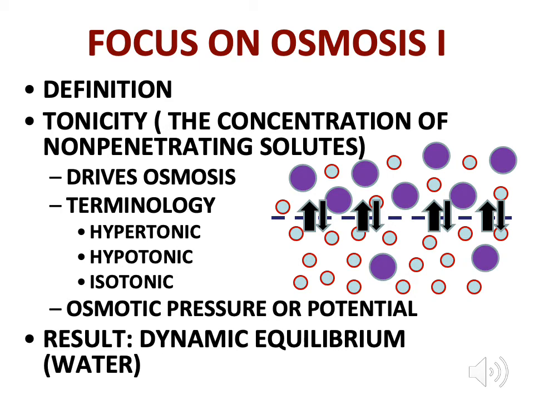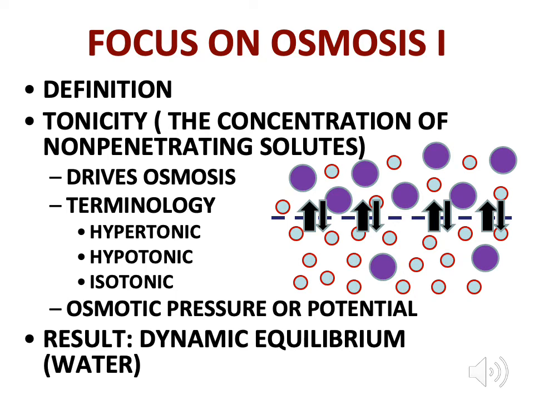Now understand that concentration needs to be thought of not only in terms of the number of water molecules, but also the number of water molecules in regards to the number of solute molecules. But ultimately, we're going to get this equal concentration. But we're still assuming the water molecules can move. There are still these aquaporins that will permit the movement of water molecules from one side of the membrane to the other. So technically, I've got an equal concentration, but it's an equal concentration in constant adjustment because of that potential for further movement of the water molecules.